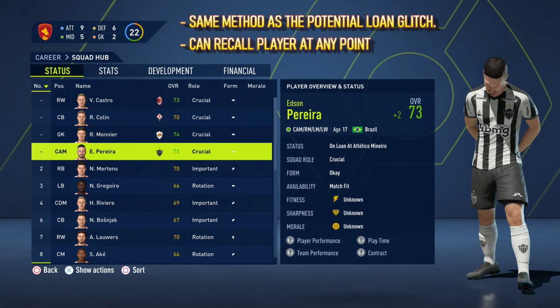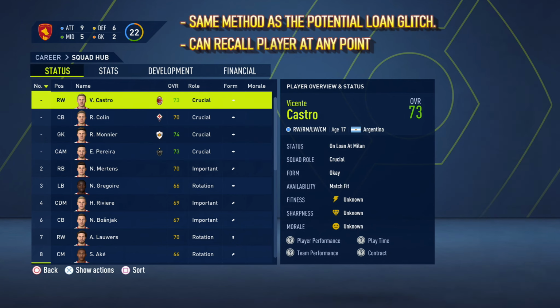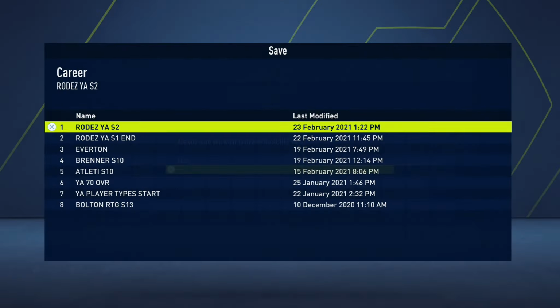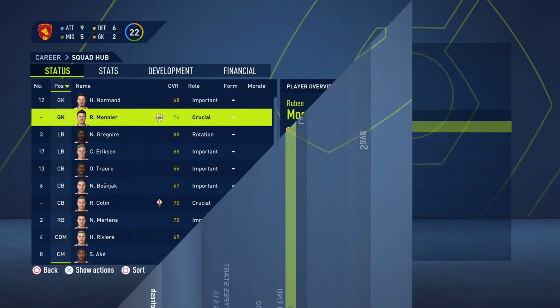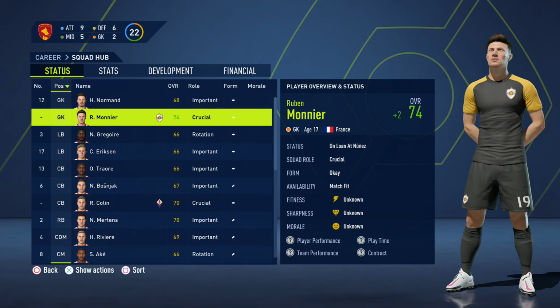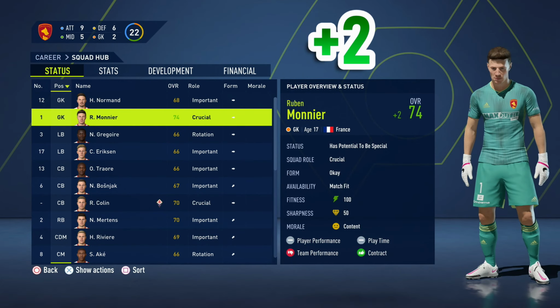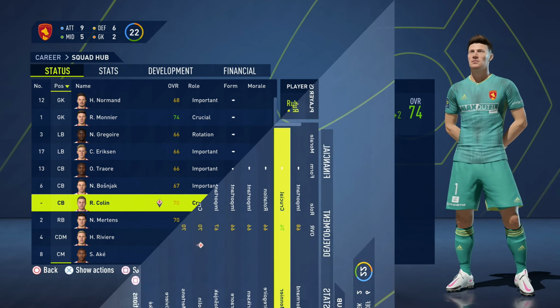So as I've already said, this is exactly the same method as the potential loan glitch, and you can recall your players at any point, but just like the potential loan glitch, before recalling it's a very good idea to save your game just in case you don't get the results you wanted. That way you can just reload the save. The goalkeeper Monnier has already jumped up +2 on the same day he was loaned out, so recalling him didn't get much of a boost.